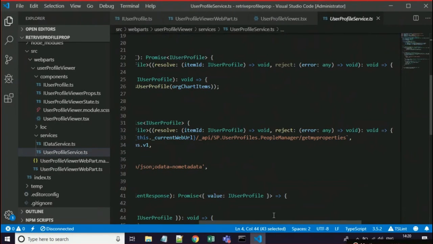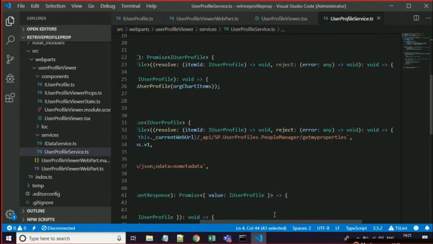So tenant name, site collection URL and _api/sp.userprofiles.peoplemanager/getmyproperties. If you hit this in the browser, then it will give you all the properties of the user.